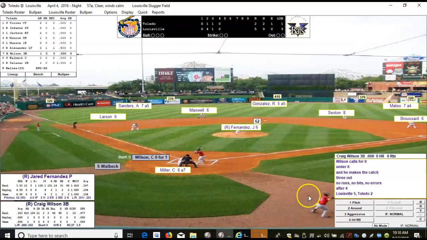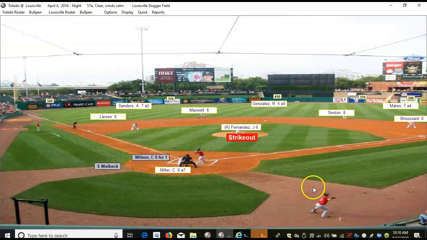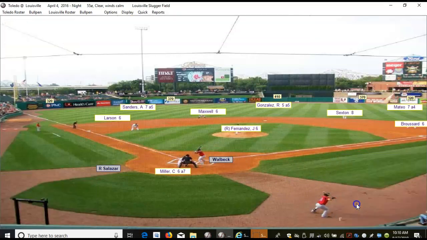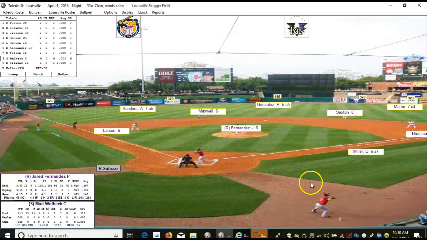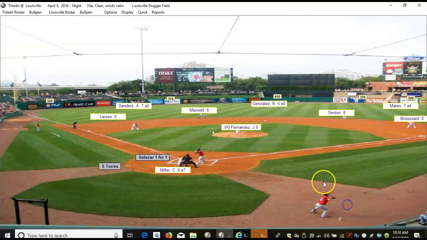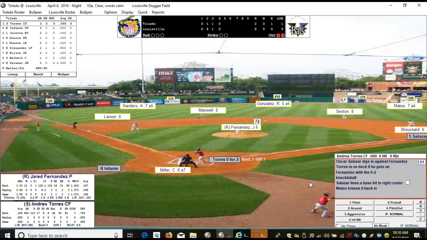So we go to the 5th, it's still 5-2. And Jared Fernandez, 62 pitches, so he's still in good shape. Here's Craig Wilson. Struck him out, so Fernandez has that knuckleball going for him today. Here's Matt Walback. Ground ball to Larson. He'll make the play over to Broussard, and it's 2 down. 2 up, 2 down, so Fernandez getting a little bit of a roll here. Here's Oscar Salazar. 2 outs, bases empty, but that changes that. Salazar with the base hit. 2 out single brings up Andres Torres.